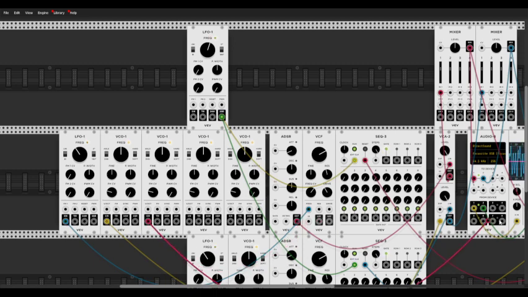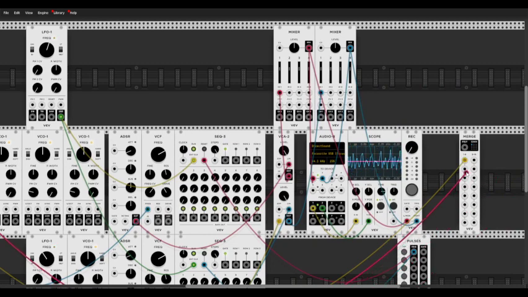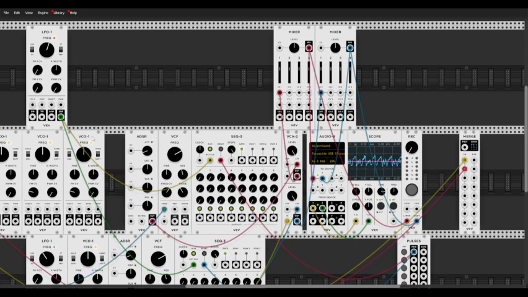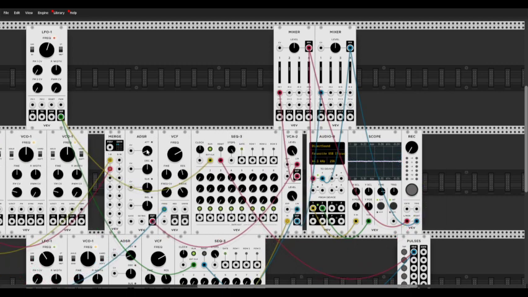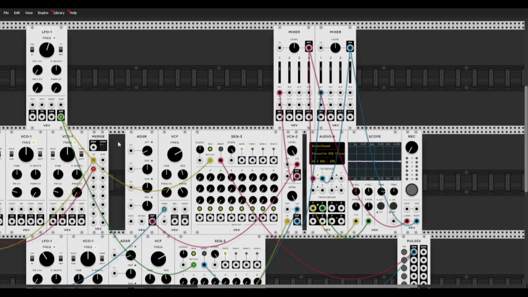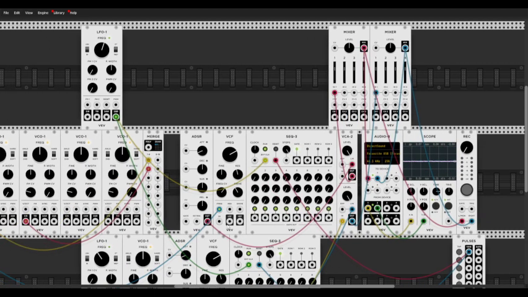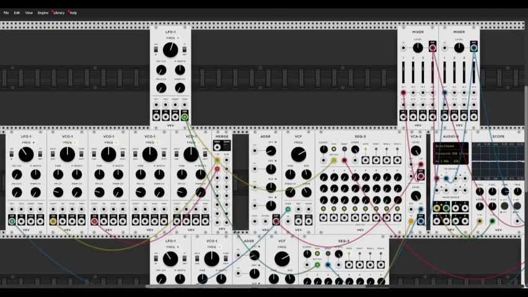We're going to take all of those and stick them into this merge module. We'll move this merge module over too, see if we can find some room for it. There we go. As you can see, we're going to hook up the sine output of each of these VCOs to the merge module, and then that output is going to go here.